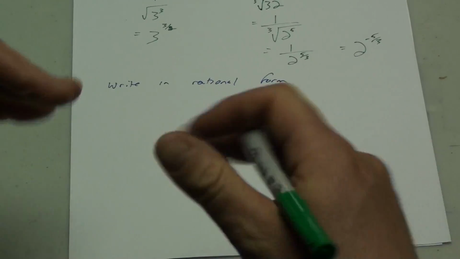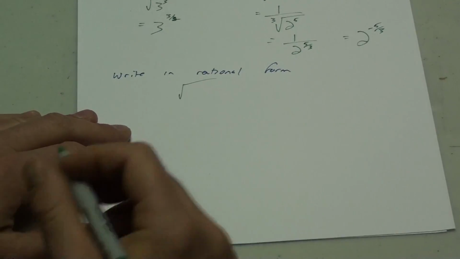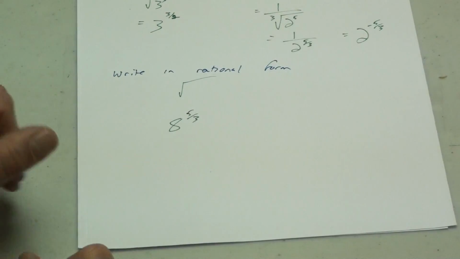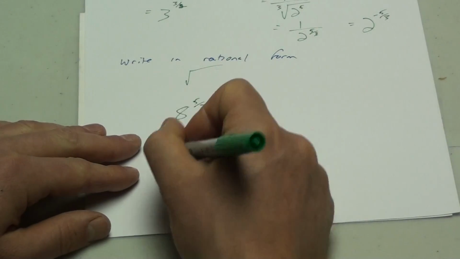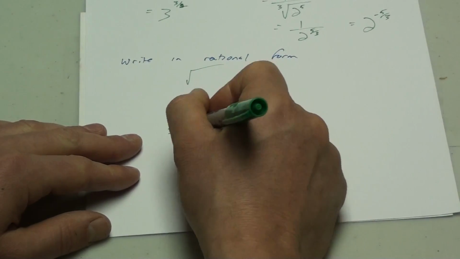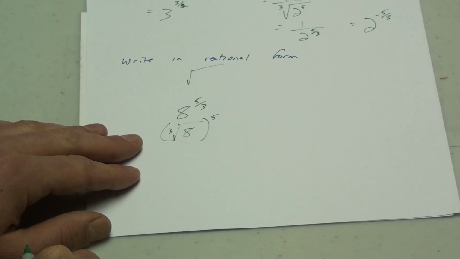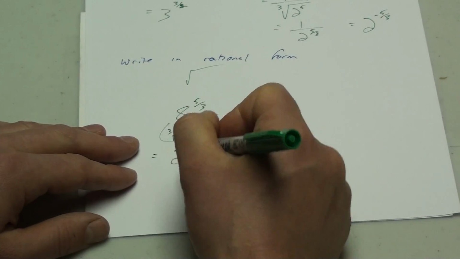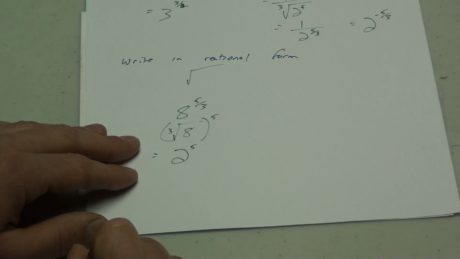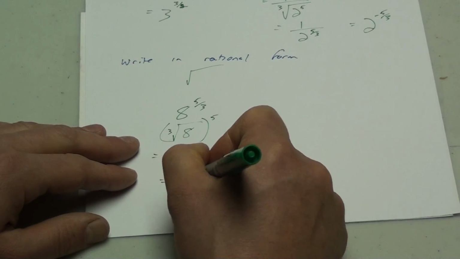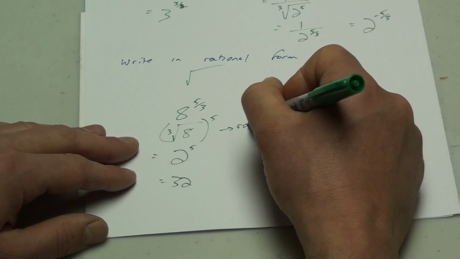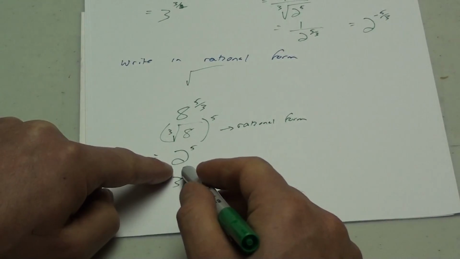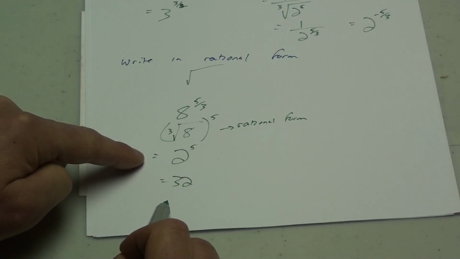Write it in radical form. So if I give you something like 8 to the 5/3, let's put it in radical form. This means the cube root, the denominator being the root, of 8 to the exponent of 5. Now the cube root of 8 we can figure out. That is just 2 to the exponent of 5, and 2 to the exponent of 5 is 32. So I started off in radical form, and then I said, I can actually figure that out because the cube root of 8 is possible to figure out. Sometimes they will work, sometimes they won't.